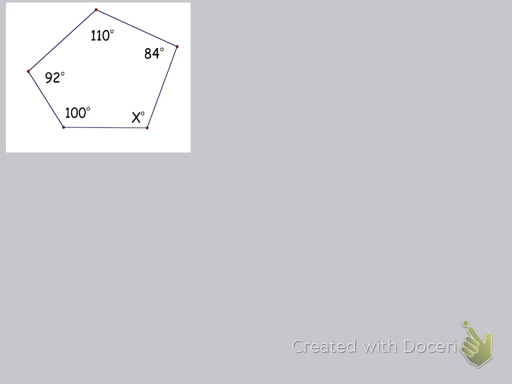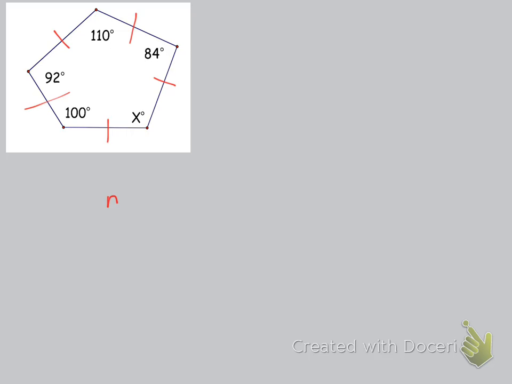What about this example here? Here we have, what kind of shape is this? Okay, we have 1, 2, 3, 4, 5 sides. Okay, so we have a pentagon. So the first thing we need to do is figure out the sum of the interior angles. We need to figure out that first. We're not going to go back to our table. I know we can, but let's go ahead and figure that out.